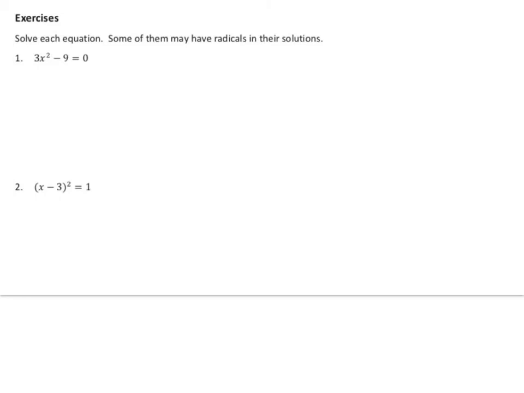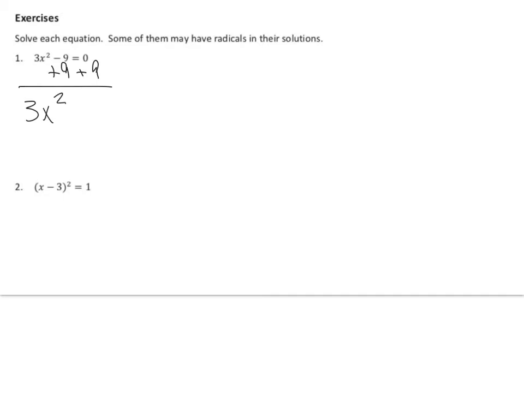What I see here, I can take a 3 out. It is not the difference of perfect squares yet. What I'm actually going to do, because I just have an x squared here, there's no variable there at all, I'm going to solve this the old-fashioned way. How we first learned how to solve things way, way, way long ago. I'm going to add 9 to both sides.